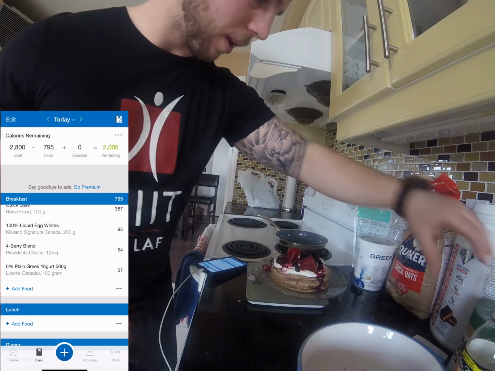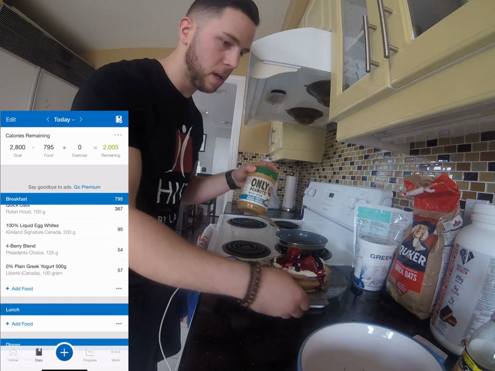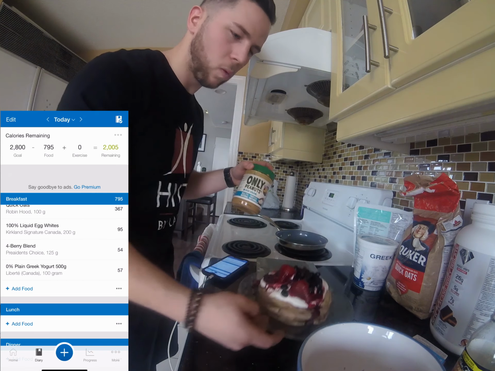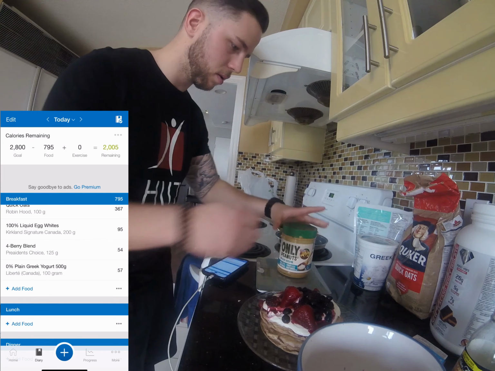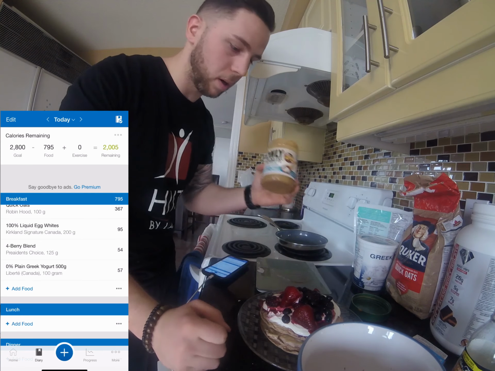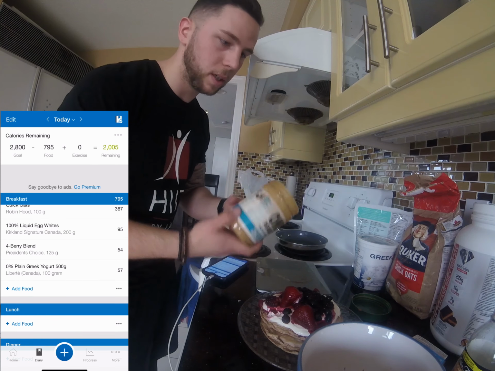Now, the last thing, peanut butter. All right, so probably gonna add 1, maybe 2 teaspoons. So peanut butter almost has like 100 calories in 1 teaspoon.